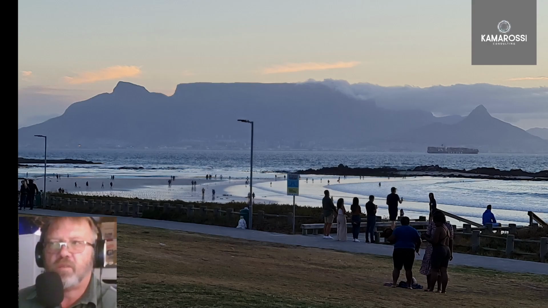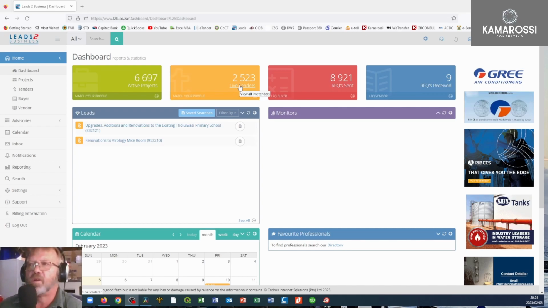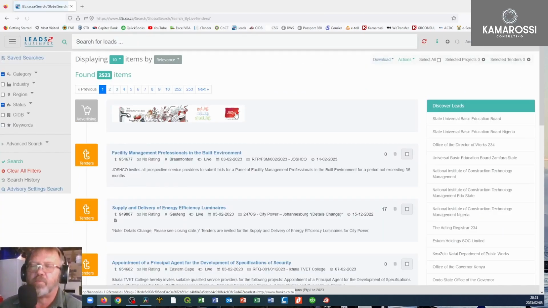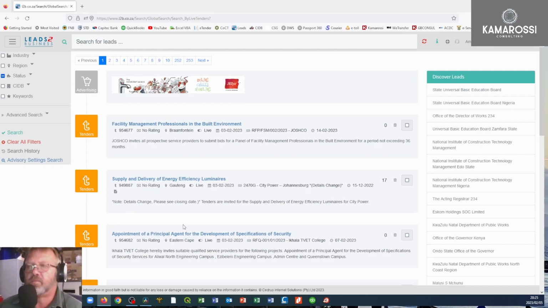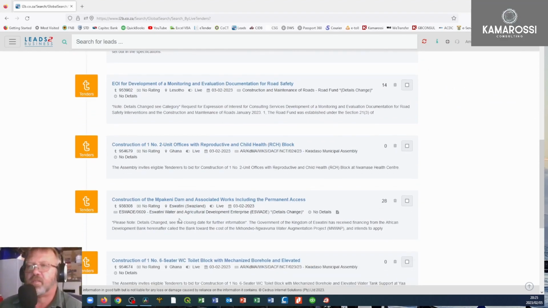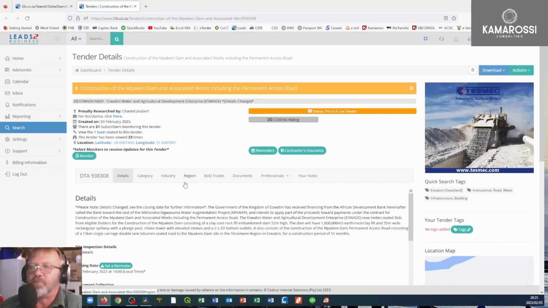You've now been shown the buyers section, but in order to get to the buyers section, obviously you need to get a tender. So let's look at a live tender. You can also set up a match your profile where you can do a specific search for specific tenders. Let's go down and see. Okay, let's just look at this tender. I'm not going to waste too much of your time.